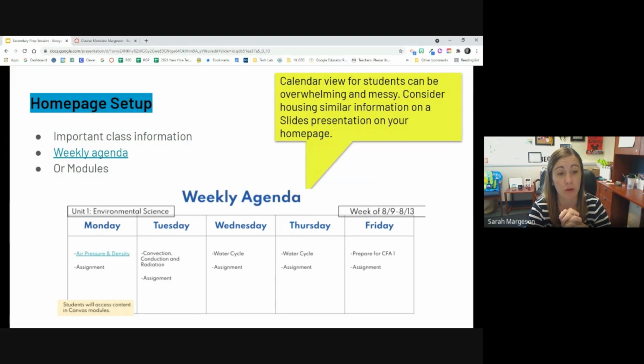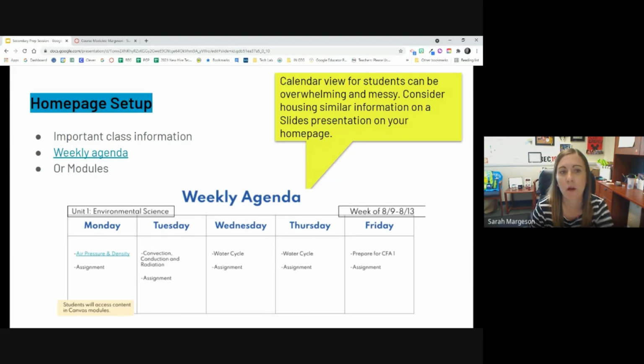She really went through all the different options of how she has organized things, and you get a peek into how she organizes her course within Canvas. So when I send my follow-up email today, I'm also going to include the link to her presentation, and I highly recommend, even if you feel like you're a Canvas super user, that you still watch this video, because the stuff that she talks about and the way that she's organized her content is so good.